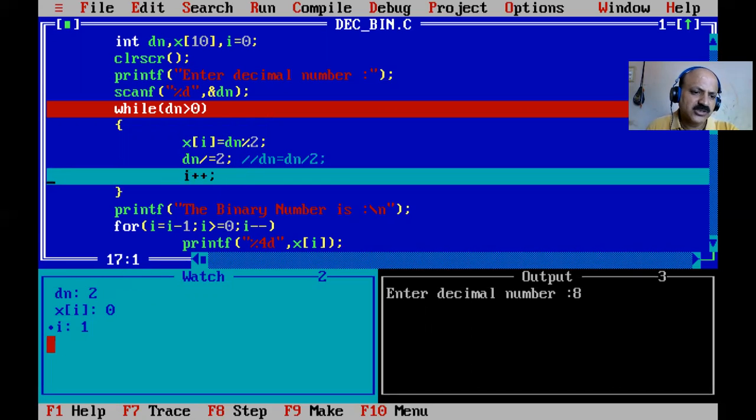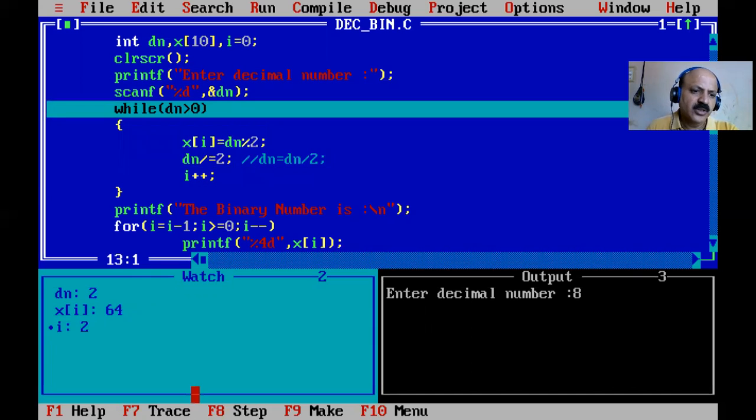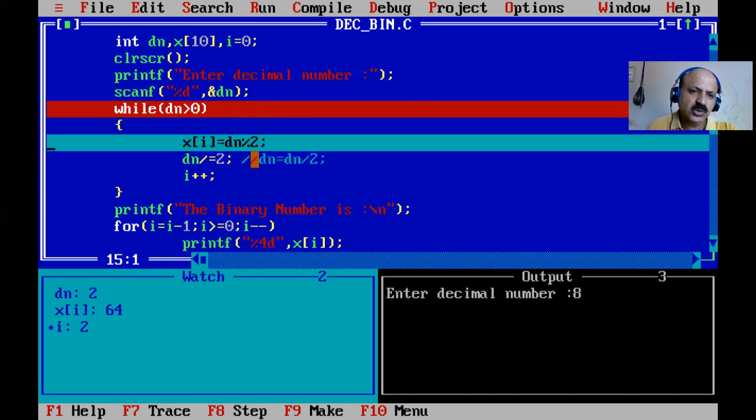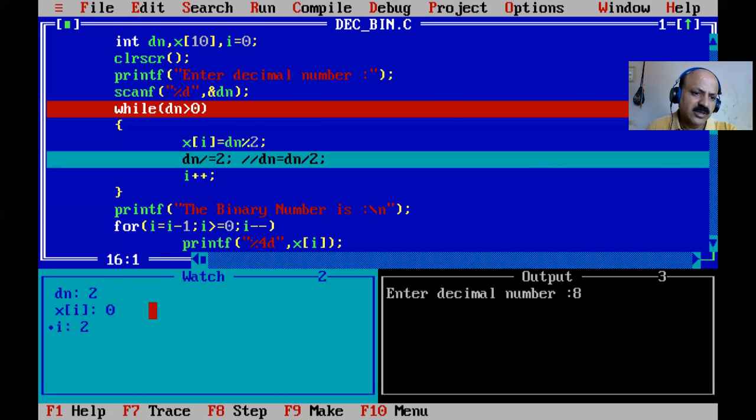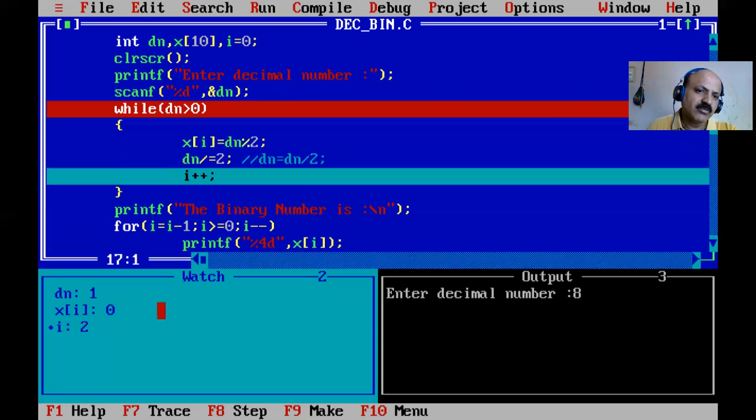Then I plus plus, so I is now 2. Again greater than 0, yes, the new number is 2. Again 2 divided by 2: the modulo remainder is 0, but the division gives the number 1.